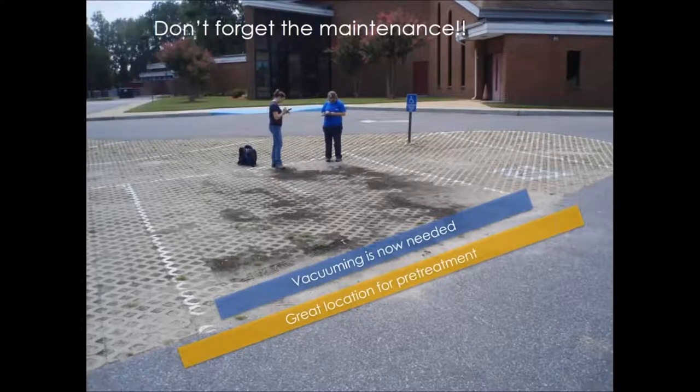Vacuum trucks are generally what are used for maintaining permeable pavement practices, to suck up any sediment and silt tracked onto the parking lot. Usually this is done on a very routine basis — perhaps monthly or quarterly — depending on how much traffic you have on the site. This is what happens when you don't maintain permeable pavement. In this picture, it hasn't been vacuumed in a while, and it was also placed in a low spot, collecting a lot more sediment than it would have otherwise. It's much better to have permeable pavement located where it doesn't have much run-on and is mostly dealing with water landing on it directly from the sky.